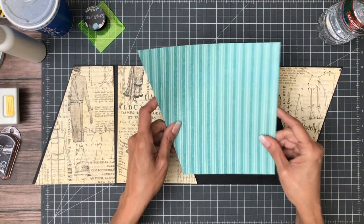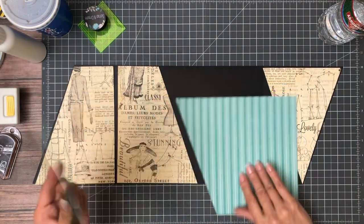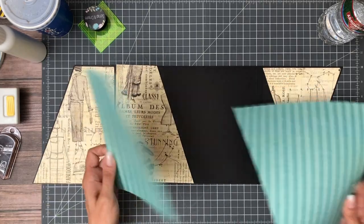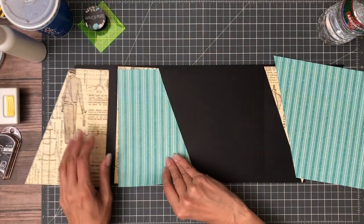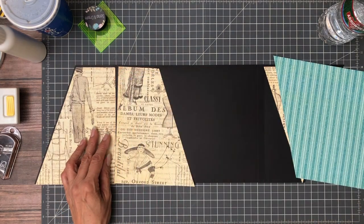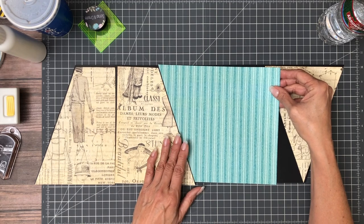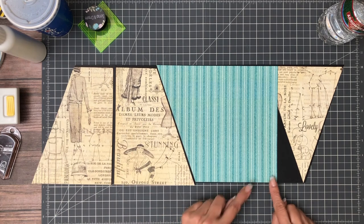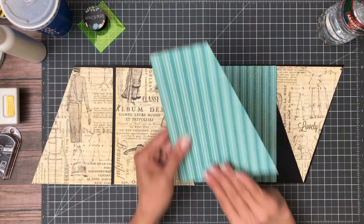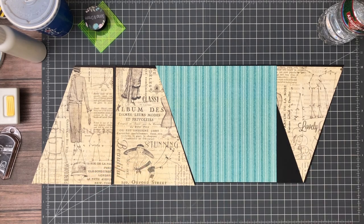The next thing I did was I took another sheet that's 12 by 8, and this is going to fill in this piece. And I put the 12 by 8 in, closed the flap, drew a line, and I'm gonna set that aside. This is what's gonna get married up here, okay? And it's gonna be color block, so we'll have a slight gap here. So once I glue this down, then I'm gonna trim this to fit. That leaves me with this piece to cover what's left here, okay?